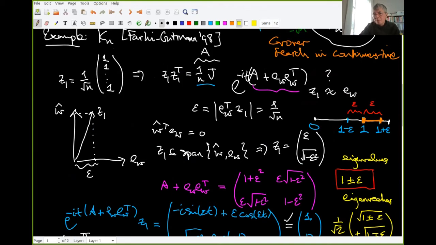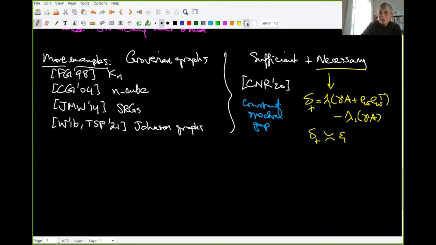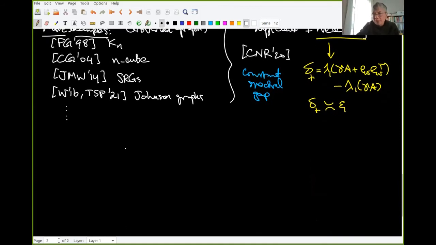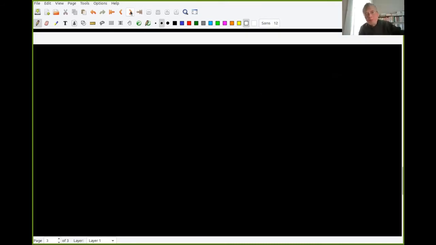Unfortunately, we can't prove the same for the other side, this piece here, but we can prove that the gap is necessary for the largest two eigenvalues. Any questions before I move to show the proof? Looking at this list of graphs, there are some obvious questions to ask about the family of graphs that satisfy this property. Maybe we can discuss this at the end. If there are no questions, I will try to show you the proof of that necessary condition.